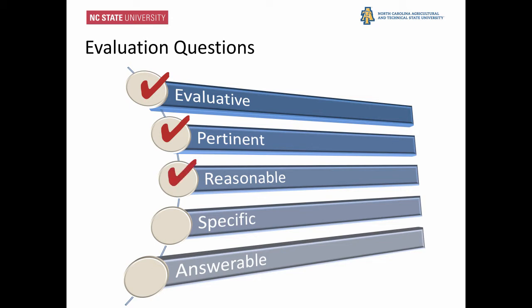Evaluation questions are reasonable if they are linked to what the program can practically and realistically achieve or influence. They should be suitable with regard to the program's scope, maturity, and resources. Evaluation questions are specific if they identify what will be investigated in the evaluation. Finally, evaluation questions are answerable if they reflect the real-world constraints on the type and quantity of data that can feasibly be collected, analyzed, and interpreted.